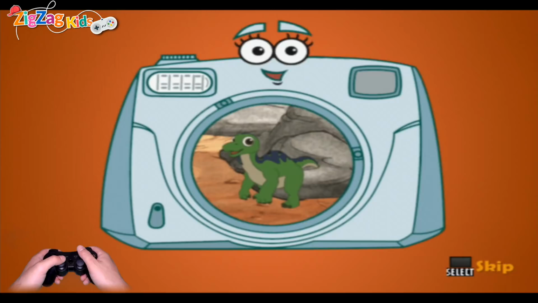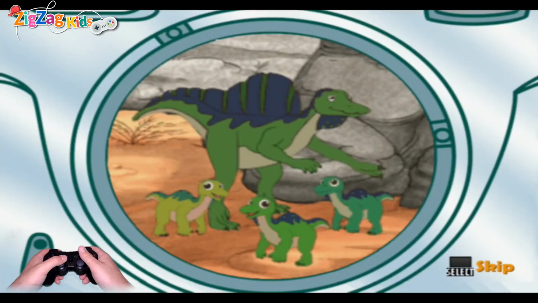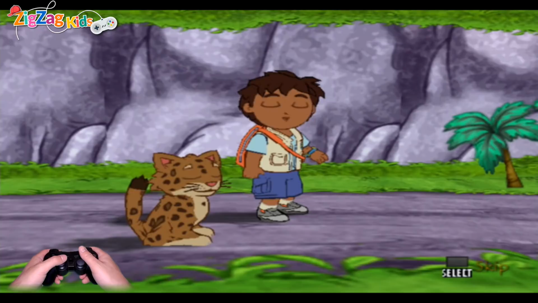Move the left analog stick left or right to search. And press the X button when you see what you're looking for. Is this what we're looking for? That's it! That's a family of Uranosaurus dinosaurs. Let's take a pic. Say click. Got it! You found the Uranosaurus family. Now we just need to find any Uranosaurus dinosaurs and bring them to their family.